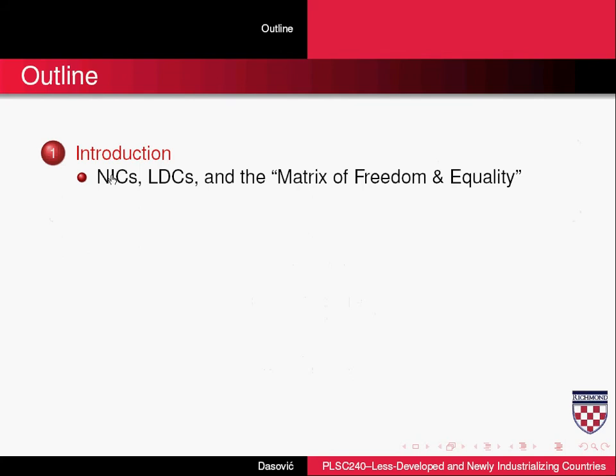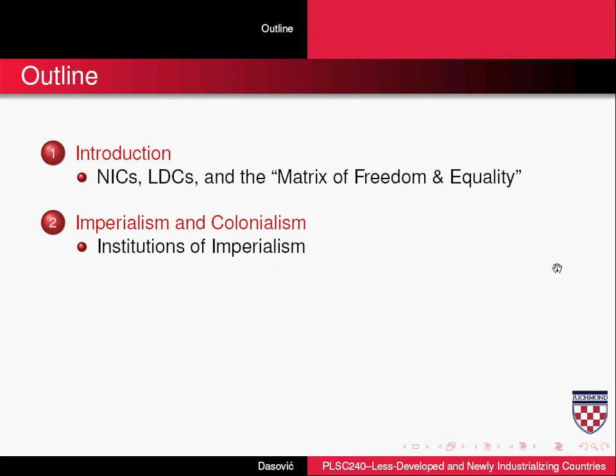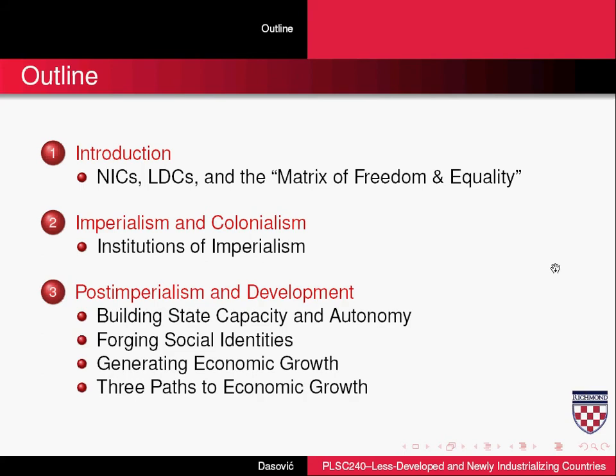We'll look at NICs, LDCs, the matrix of freedom and equality. Then we'll look at the important role and the influence of imperialism and colonialism on the so-called developing world. And then we'll look at post-imperialism and development. So we'll look at the challenges that have befallen the countries in the developing world as a result of post-colonialism, post-imperialism. And we'll notice that some have met these challenges quite well, while others have met them very poorly.